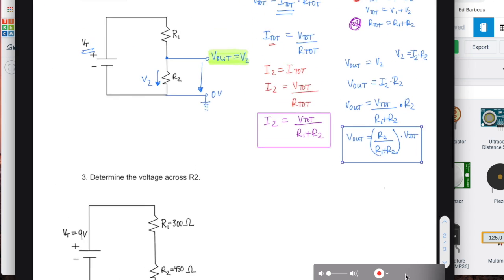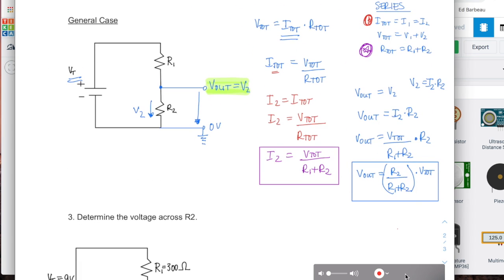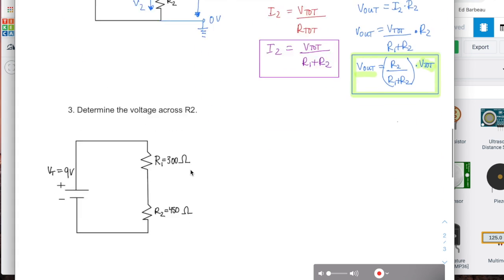So the take-home message, guys, is this one. Basically, if I want to know my output voltage, and if I want to tweak my output voltage based on my values of R1 and R2, I can do that by recognizing that my output voltage is my supplied voltage, so my input voltage here, multiplied by R2 over R1 plus R2. So I can choose R1 and R2 accordingly. Okay, so I'm going to get you guys to take a minute, and I want you to figure this one out.